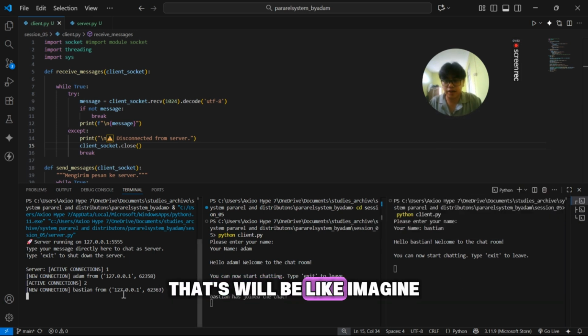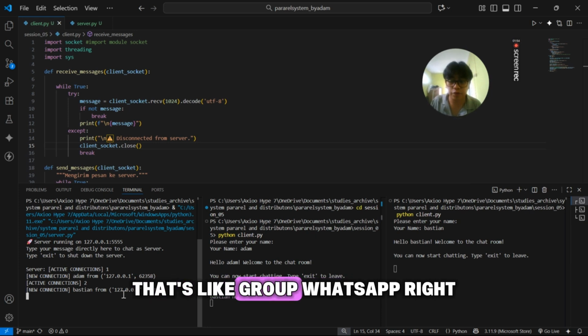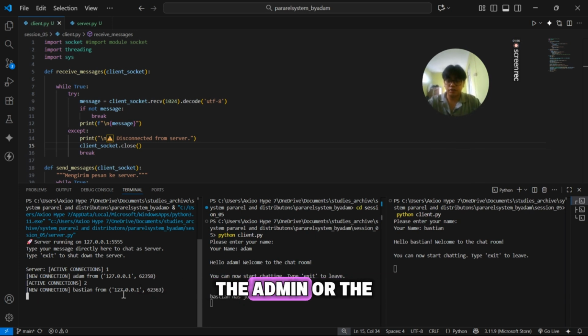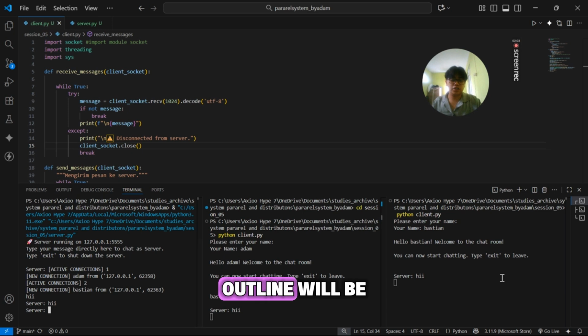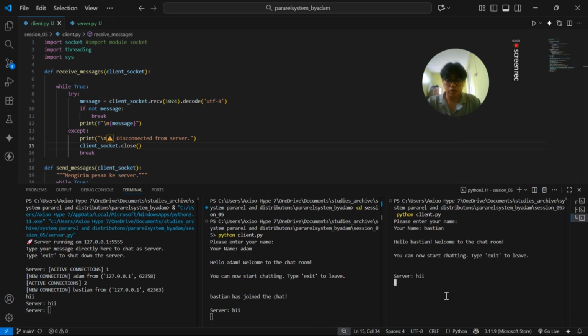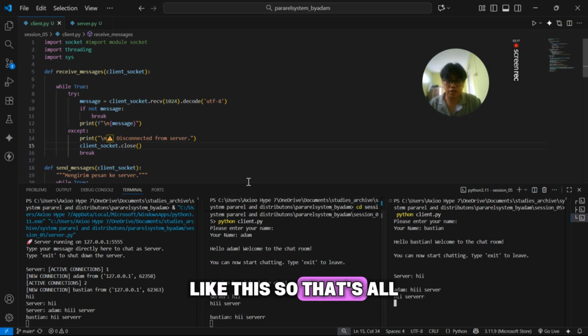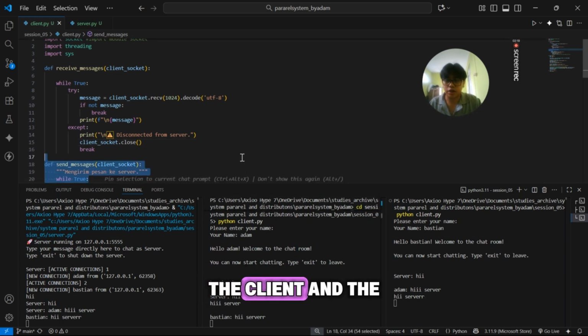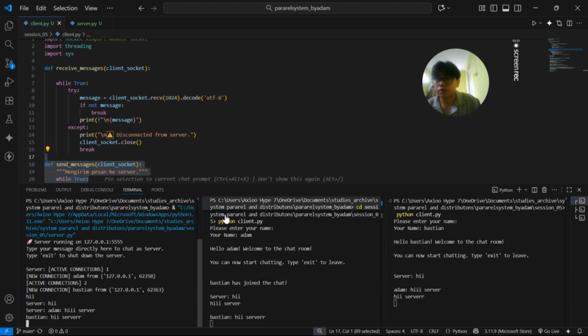Imagine that it's like a WhatsApp group, right? The admin or the server will send a message, "Hi," and the client will show that it was sent from the server. So that's how the client and the server chat together.